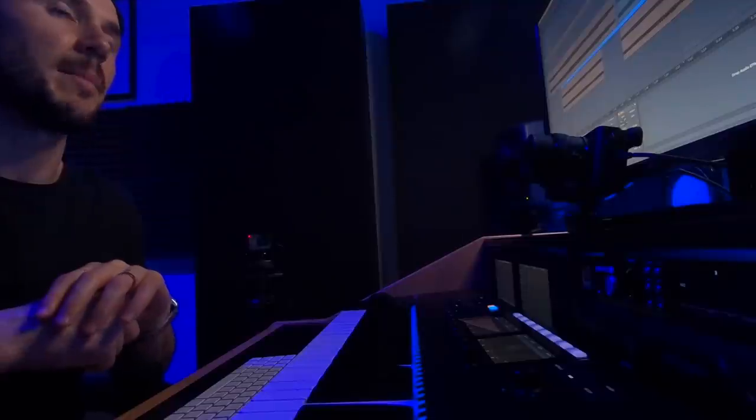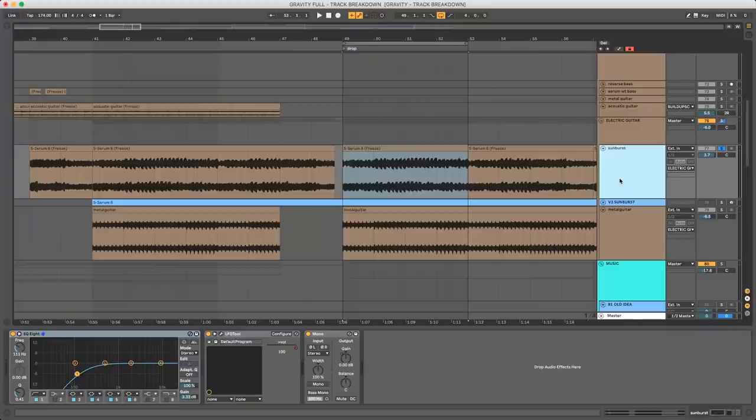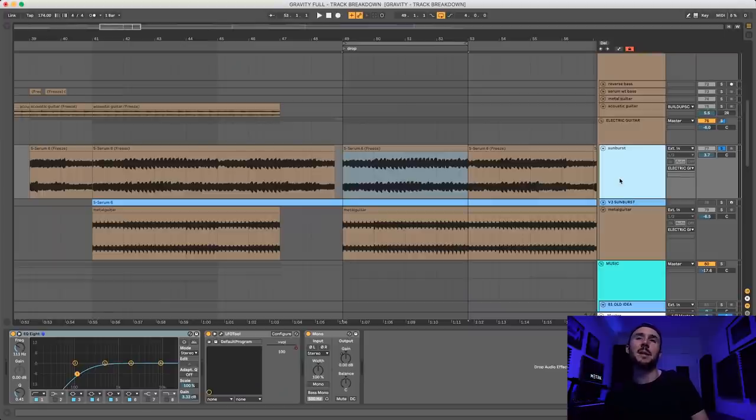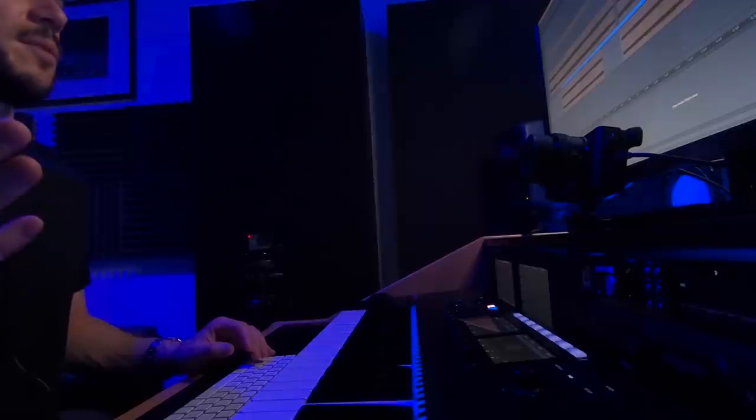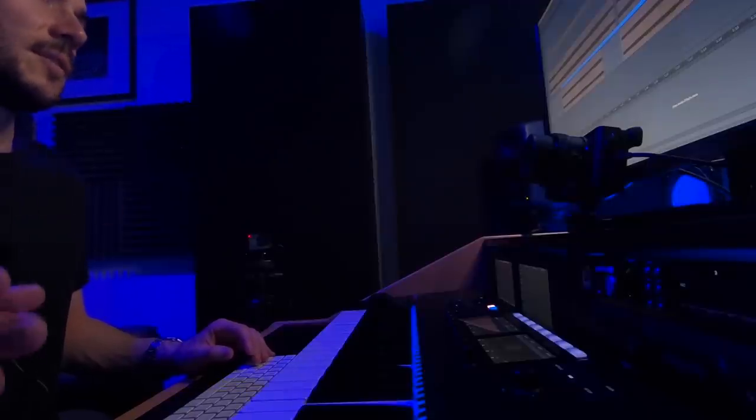I had this vocal idea for a while and I kept singing it over the old sketch that I'd written. I was thinking about the best way to execute it. When I paired it with this guitar part, it suddenly clicked. That was quite a big moment for me in the studio, where everything was suddenly making sense and I'd stumbled on the cornerstone of my sonic identity on this album. It feels very instinctive and very natural.